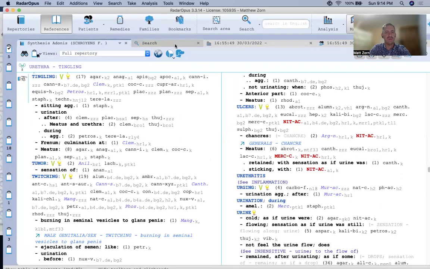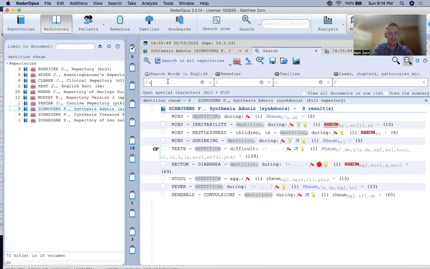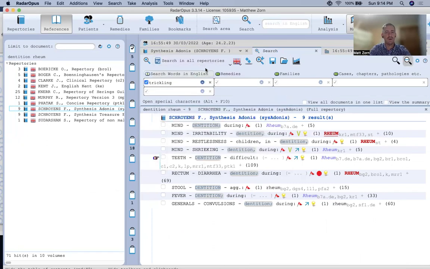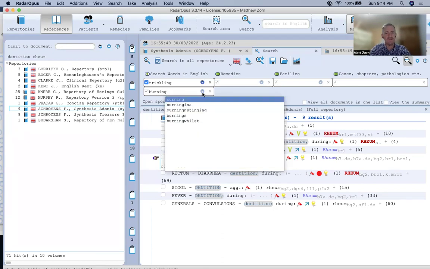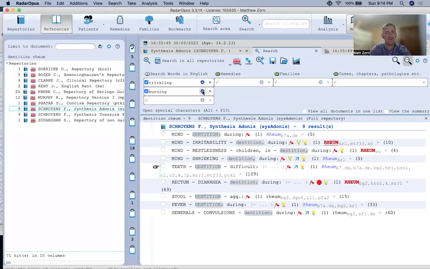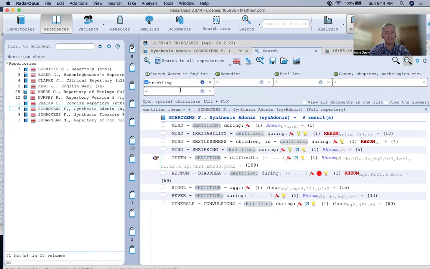So a couple ways we can look for trickling. We can go here to the search function and just type in trickling, whether it's urine or water trickling. Once I type this word in, I have to press enter so that this turns blue. You see how this is a shaded grayish blue, and this is a deeper blue, so we know that this is active. Say I type in burning, and it's still not active yet. I press enter, now it's active, but I don't want that, so I can click on the X to get rid of it. And I want to see trickling.